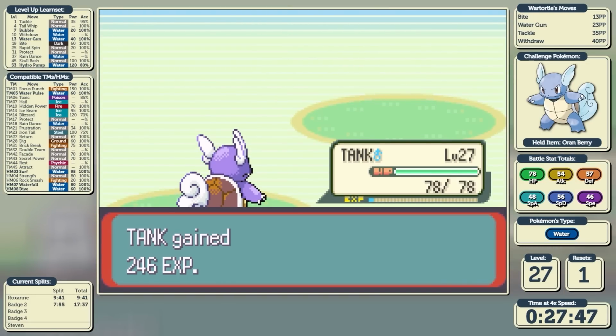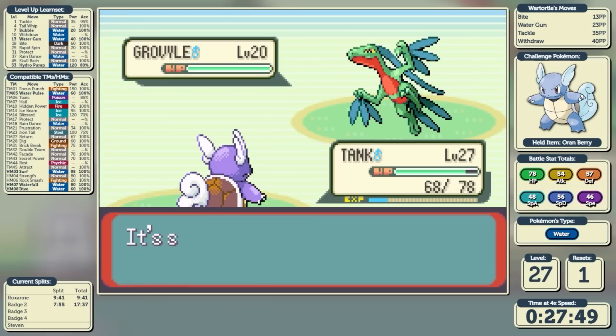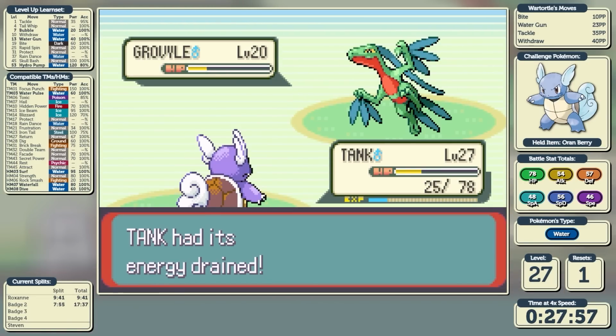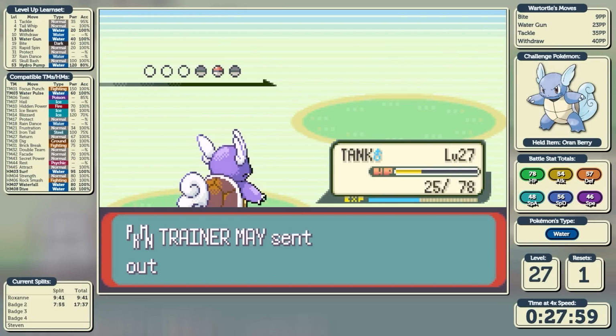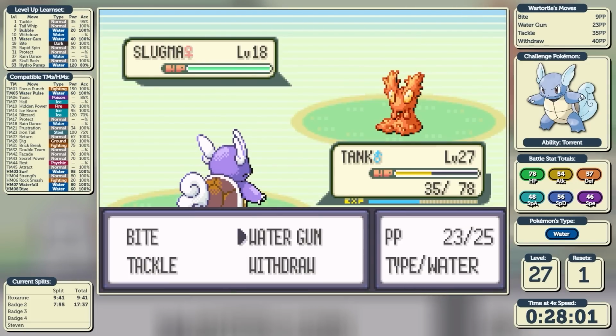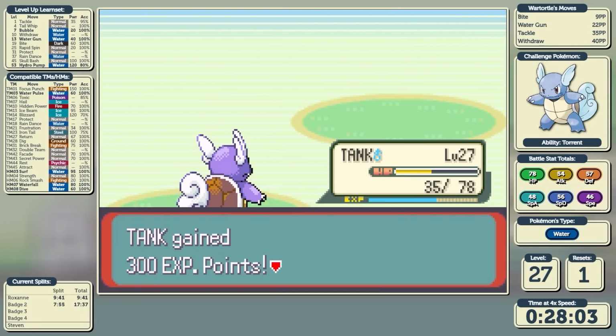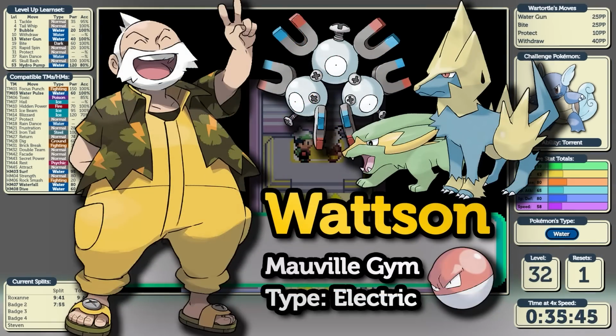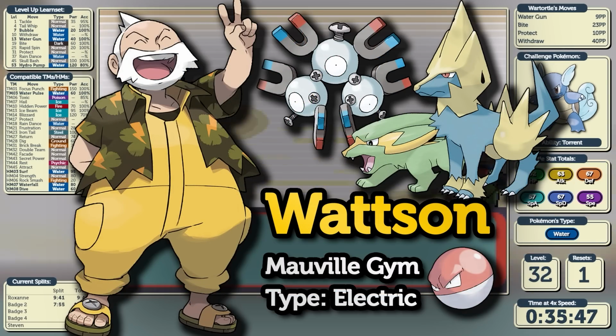The next attempt goes much better because we're able to high roll against the Wingull and we're at full health without confusion for the Grovyle. We're still going to be drunk by this Grovyle, but we can make the best of it. We can just keep nibbling through, and then she's got her third Pokemon. This is a Slugma. We know all about Slugma and its weakness to water, so we knock it out in one shot. And we are through our third May battle in just over 28 minutes.